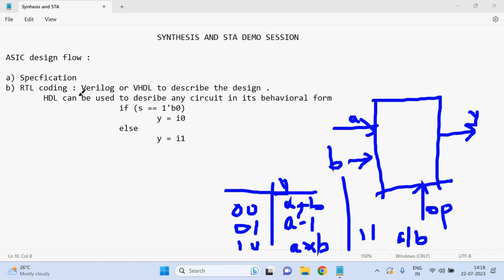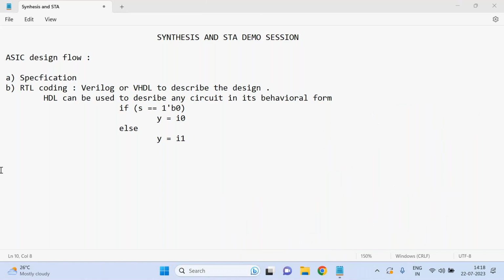This is very easy using RTL coding. For that reason, we use a hardware description language with a variety of operators and packages. We define any circuit by its behavior. For example, for a bigger circuit, we define it through an FSM, finite state machine. In this state my circuit will behave like this, in another state it will behave like this. For that reason, we use RTL coding.